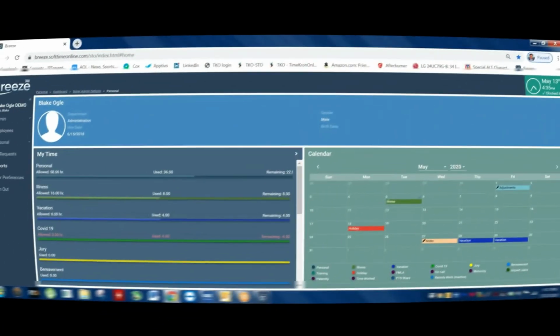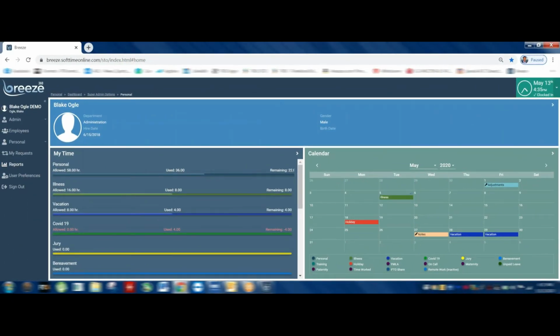Main interface here, okay, this is of course all web-based. You can log in from a tablet or from home if necessary. When it opens up, it just opens up on your home page, and this is everything that would pertain to you or the person who's logged in. You've got your general information. Again, this is all sample data.